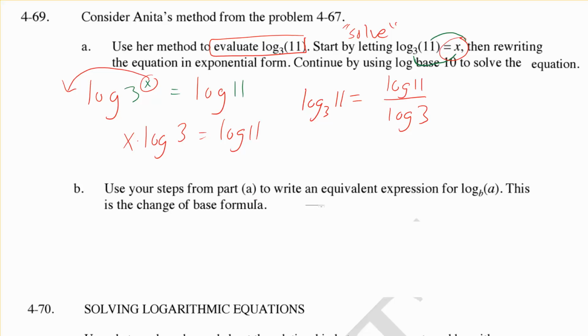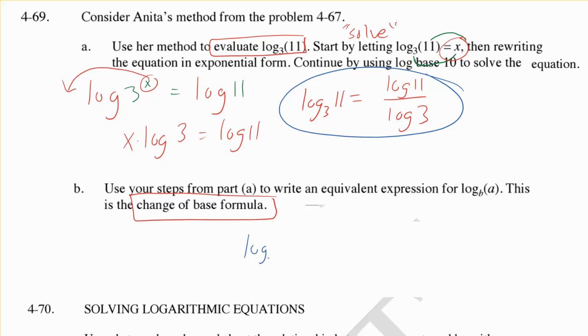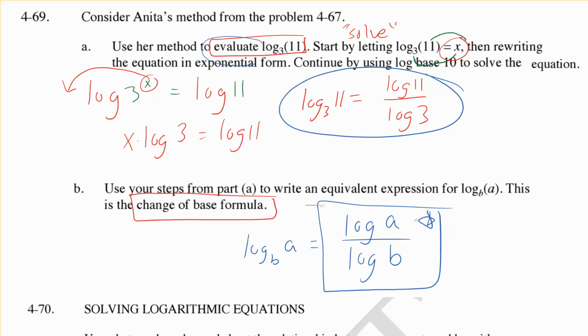Use your steps from part A to write an equivalent expression for log base b of a. This is the change of base formula. So we kind of just discussed that. Log base b of a equals the common log of a divided by the common log of b. So any calculator now, even if we don't have the nice new TI-84 Plus that has the base in it, can do this evaluation. And remember, we're evaluating, not solving.